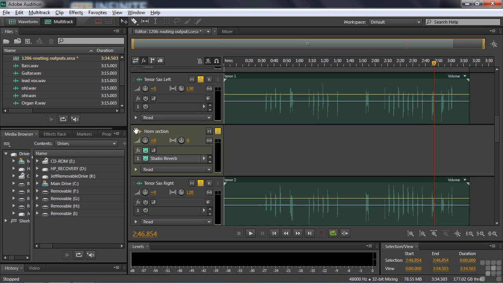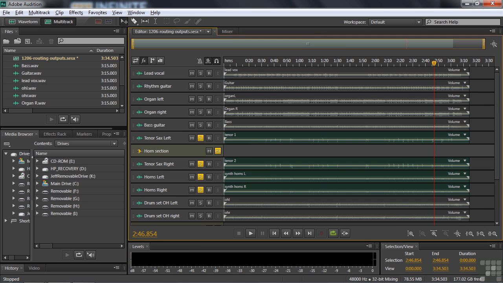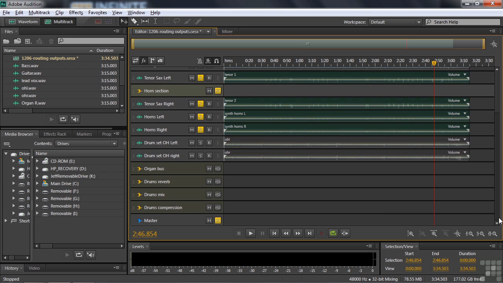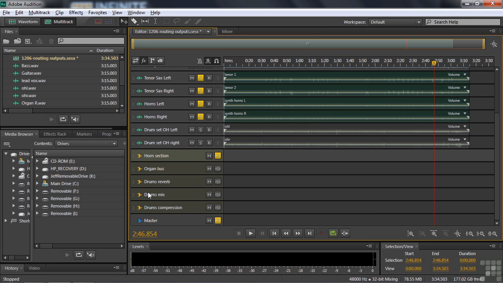I really don't want this horn section bus right there. I'd rather have it down with the rest of the buses, just for the purposes of this exercise. So I'll zoom out a little bit here. I got the horn section there. I'm going to drag it down. All these tracks, all the headers have grabber bars there, and I can grab this guy and drag it down right above the organ. That's how that works. So that's how you add the bus via that output menu inside each track header.